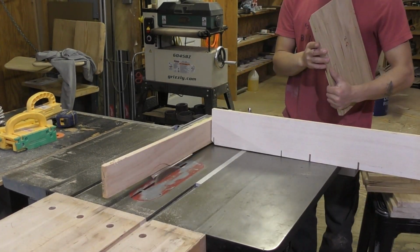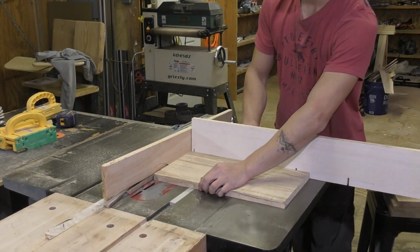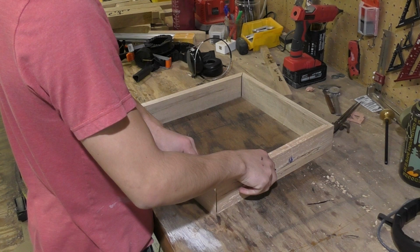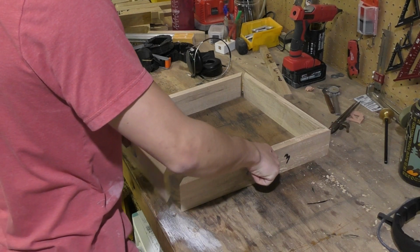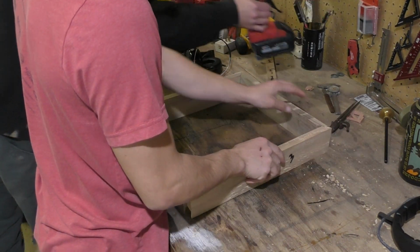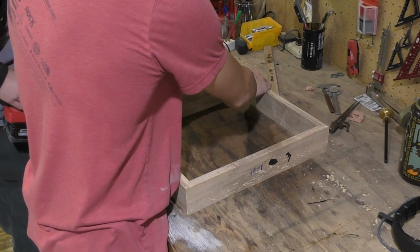Using those story sticks, I set up a stopper block on my chop saw, cut out all the pieces, and then used this little jig here to cut out all the miters. This ensures that everything is the exact depth and width that it needs to be to fit perfectly, maximizing the amount of space in the carcass. I also made sure to label everything, that way I could keep the grain continuity consistent. That way it looks like just one straight board that got folded up into a box.